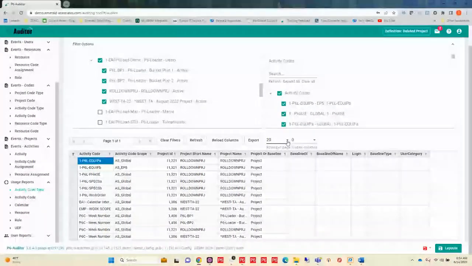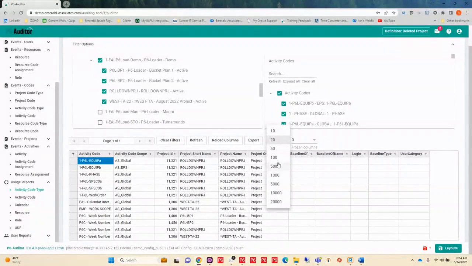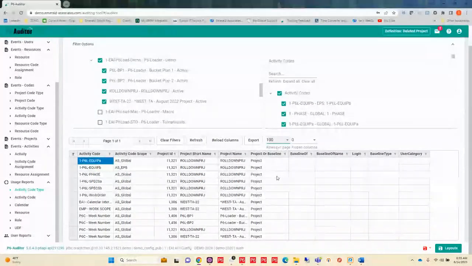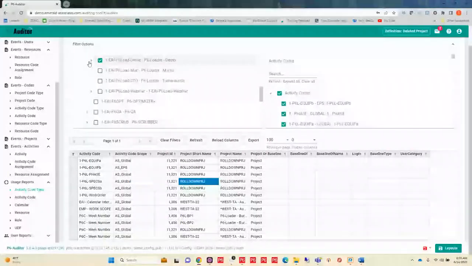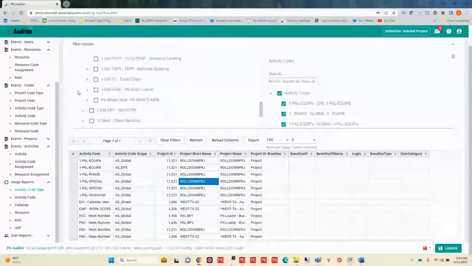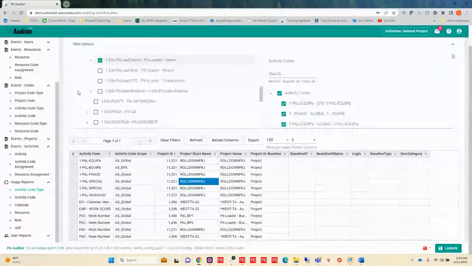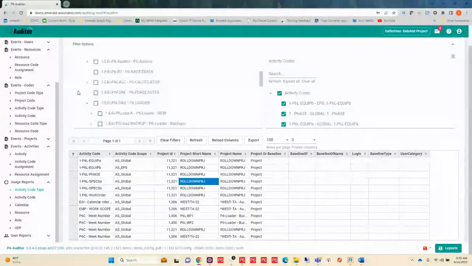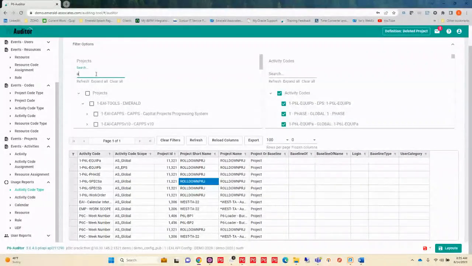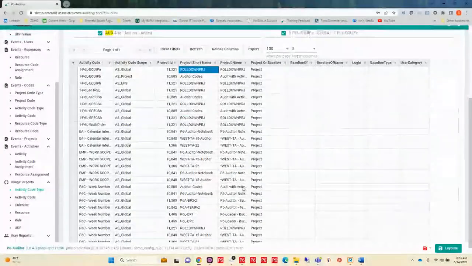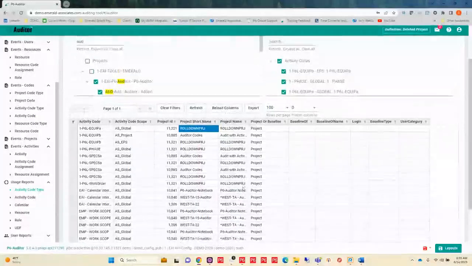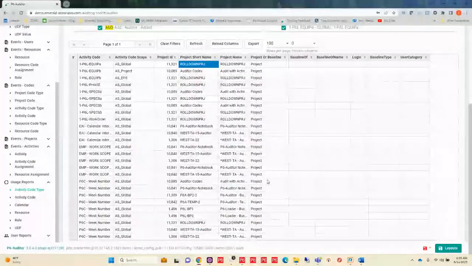So it's defaulted at 20 so that it'll fit on my screen. But if I wanted to bump that up and look at 100 of those, I could. And sometimes what happens is I get frozen on my scroll. And actually, no, this is doing more. So I need to add some more projects so that we can see that. Let me go down to my... I can't find it, so I'm going to look, and I'm going to look at my auditor ones too. So there we go. So now I have more than 20, so I can display all those.